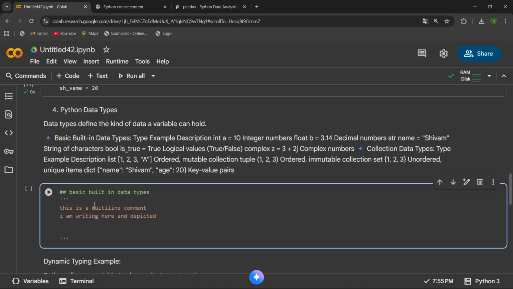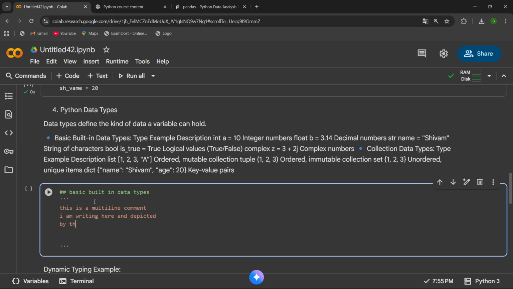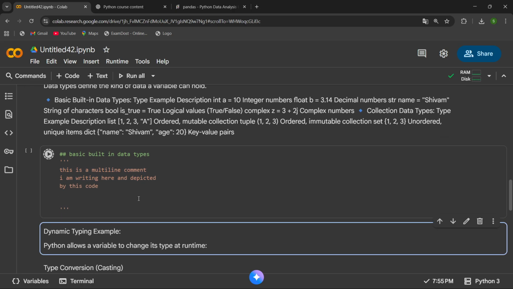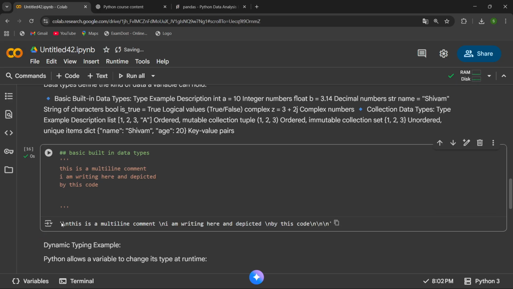It is not executed by the interpreter. Let's suppose I run this. It shows here: this is the multi-line comment I am writing. This is showing here because multi-line comments always appear in the terminal.